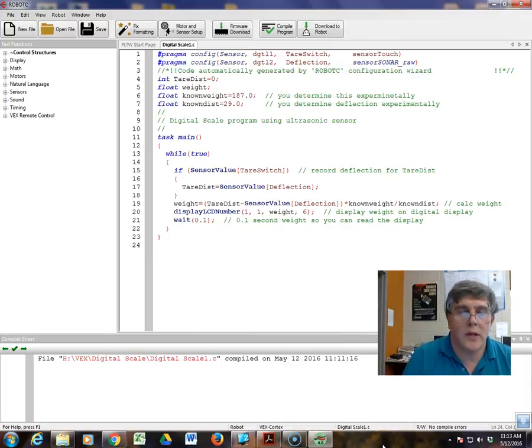In this video, we're going to look at how you can build a digital scale with VEX. You've just learned about deflections of beams, and basically as you add weight, you can measure the deflection. You can calculate the load once you know the modulus of elasticity for the material and the geometry. You can now take measurements and rewrite the deflection equation to determine the weight.